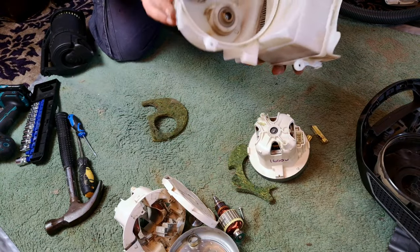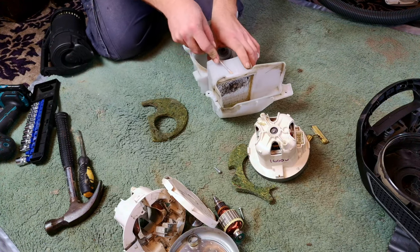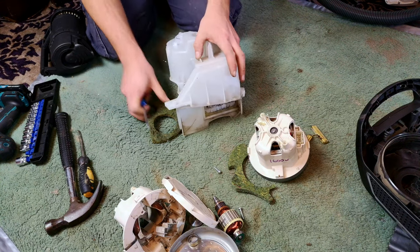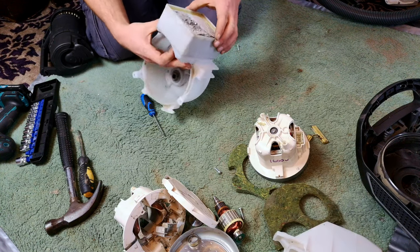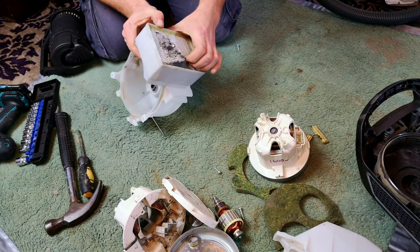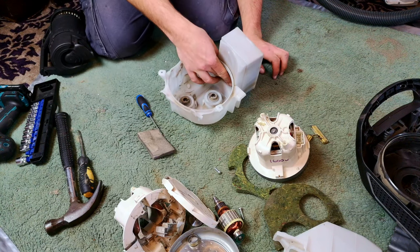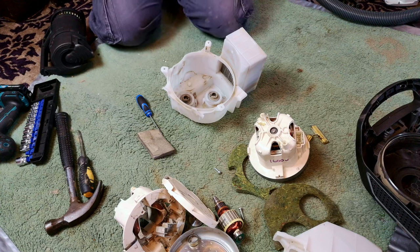What on earth is this? What? There's a filter. I've never heard of that before. So there's a bit of a sidetrack here because this could potentially be a problem. There is a HEPA filter moulded into here, completely clogged, it's completely destroyed. Wow.